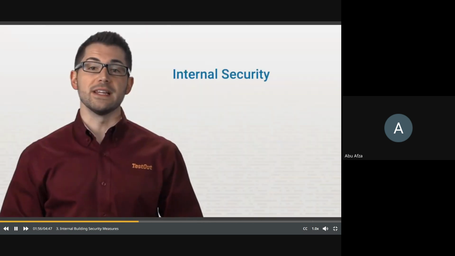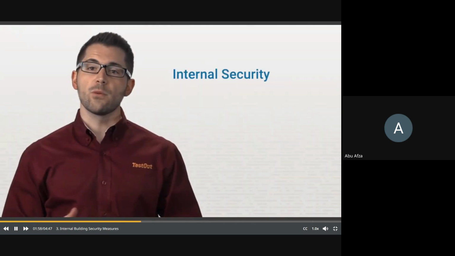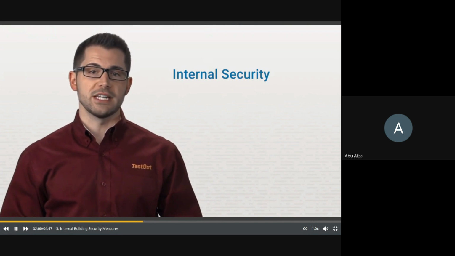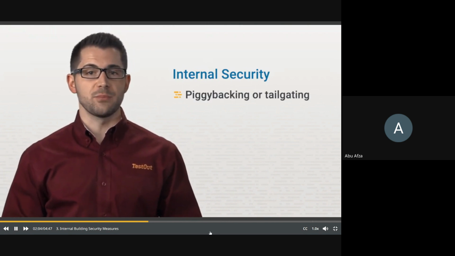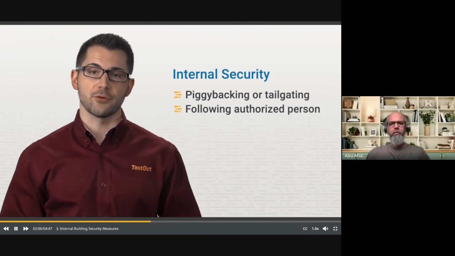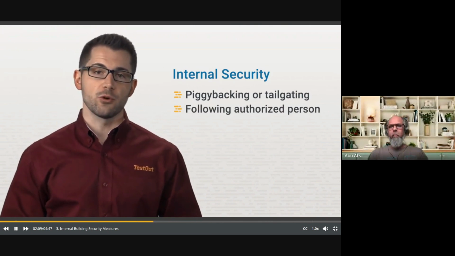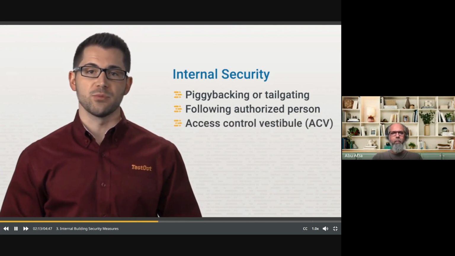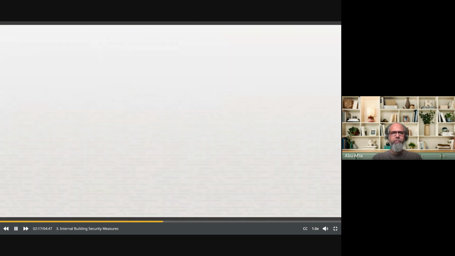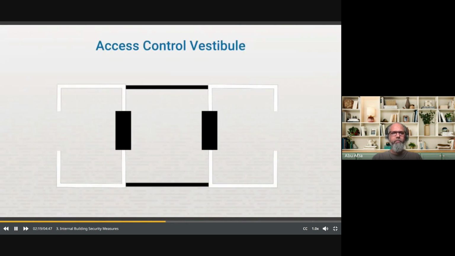Let's move on to what we do inside the building's premises. Before we look at this, though, two problems that need to be addressed are piggybacking and tailgating. This is when someone attempts to enter the building by following closely behind an authorized person, or sneaks in with a group of authorized people. To prevent this, we can implement an access control vestibule, or ACV, as the first room of a high-security area. The ACV is a specialized entrance with two doors that creates a security buffer zone between two areas. Once a person enters the space between the doors, both doors lock.